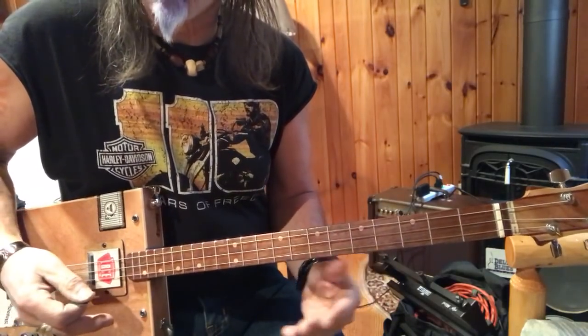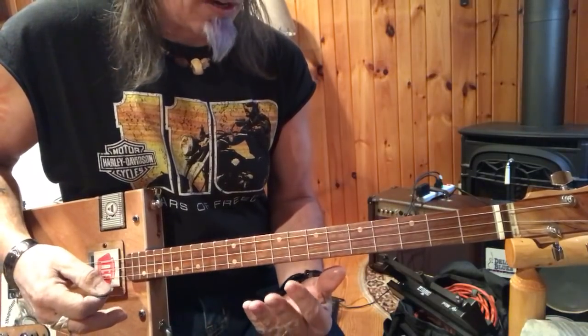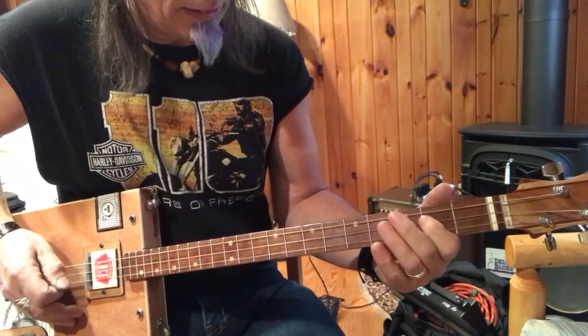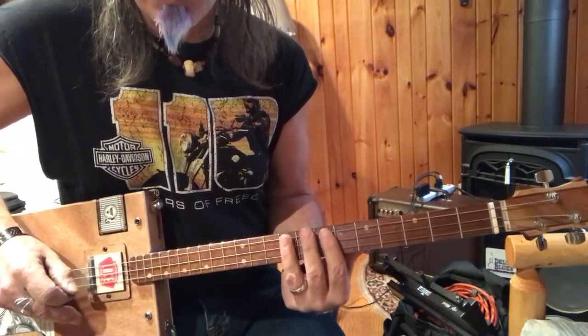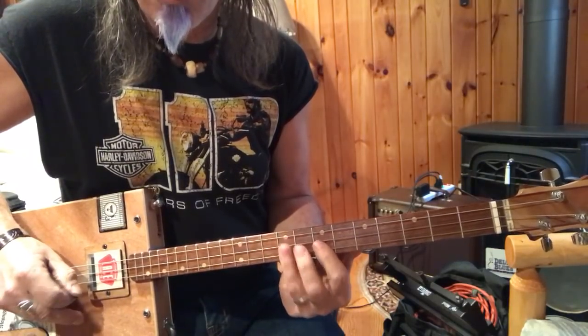It's a technique guitar players use. It's a really good technique for cigar box guitar. So you're starting the solo again. So I'm going to cross my fingers. I know I told you to stay this way and not to use this finger, but I need to cross it.